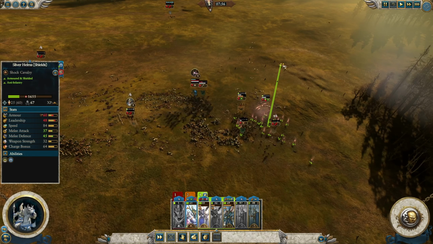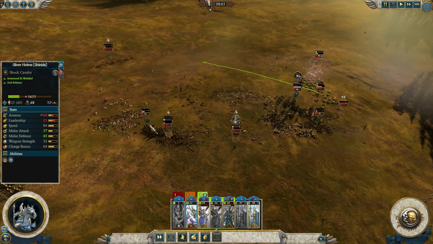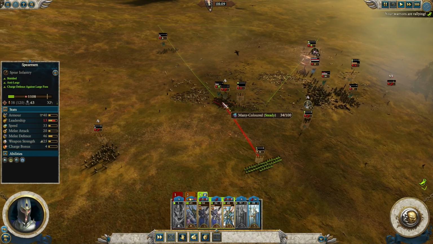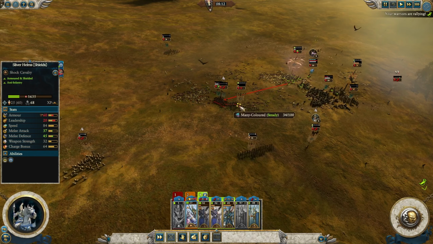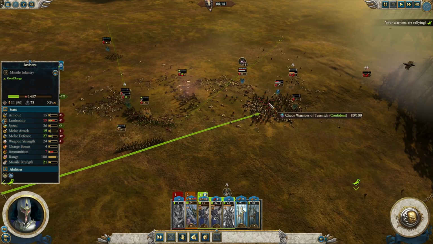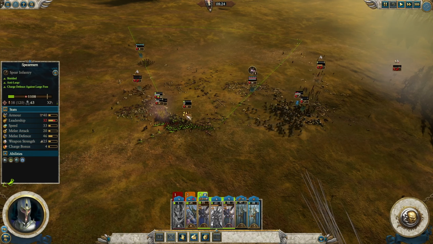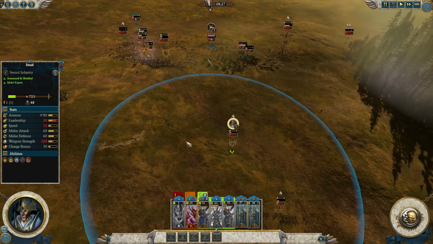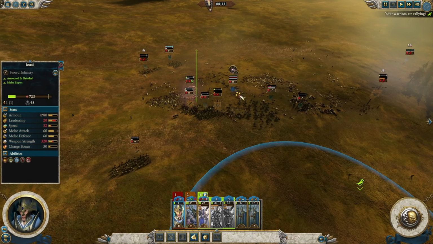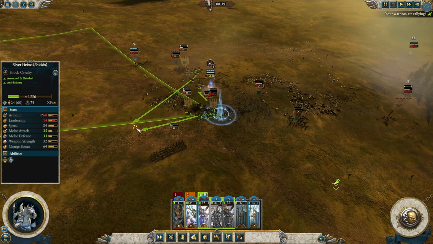Okay, Silver Helms pull back. Yeah, the Chaos Warriors are just tough. We'll try to take out some of these other Chaos Warriors, though. How is our prince doing? Okay, some of our guys are coming back, though. Let's break those Chaos Warriors. Spearmen. Silver Helms, pull out. Ooh, hold these guys back and try to get their magic to hit their own people.